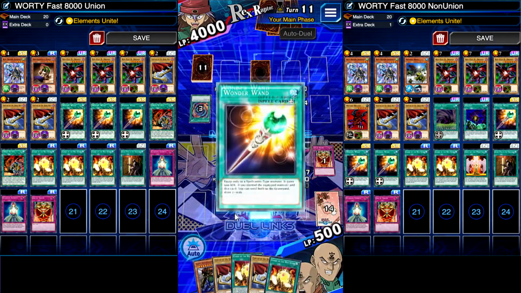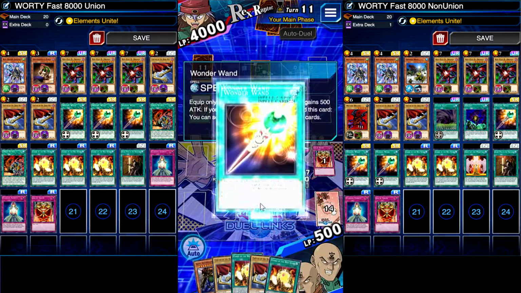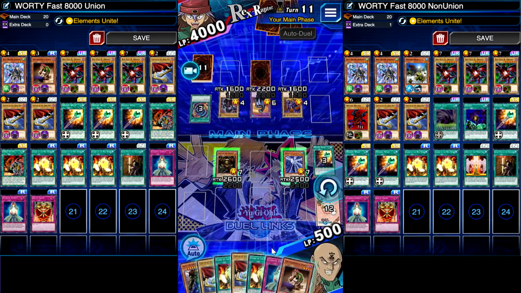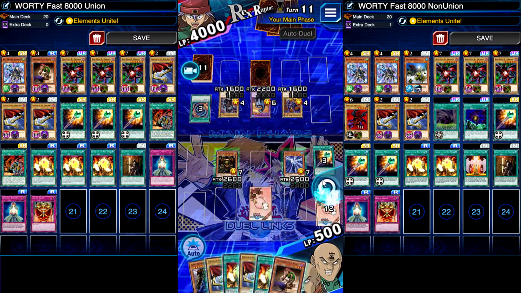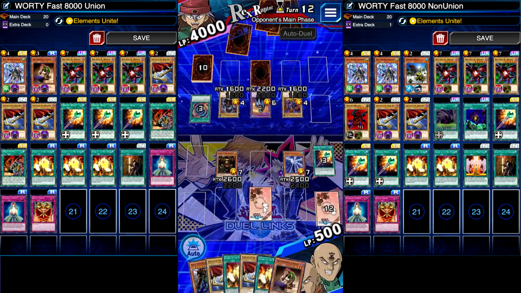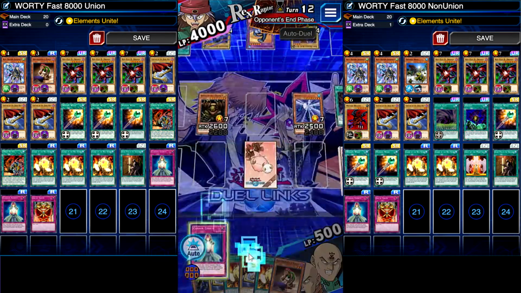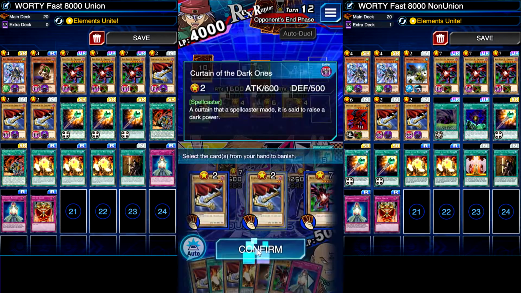Okay, so we're going to use Wonder Wand on Kazejin, and we're going to activate it, draw 2 cards. Unfortunately we don't draw a Red-Eyes, but if we did we would have probably drawn 6 more cards, I believe. So we're going to set our Common Charity here, and when he ends our turn we can just activate this. It doesn't matter when you activate it.